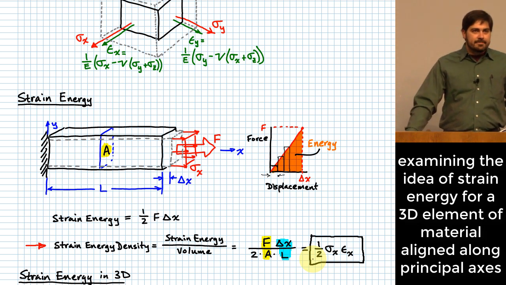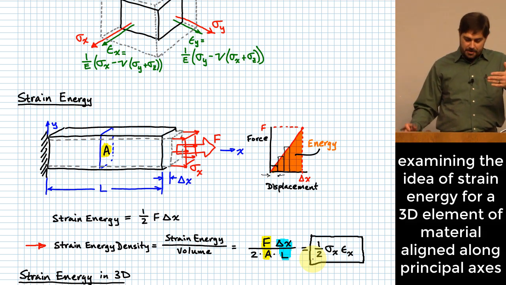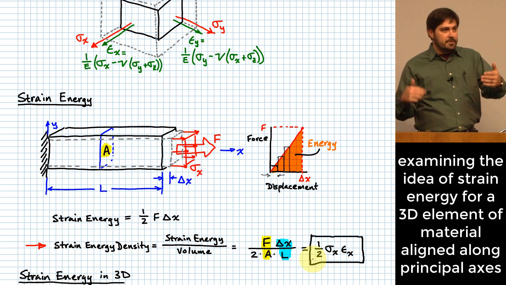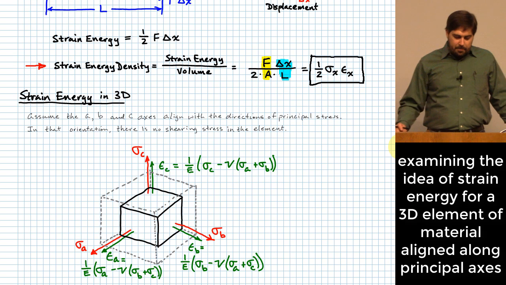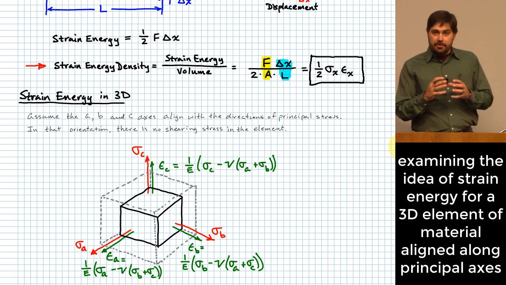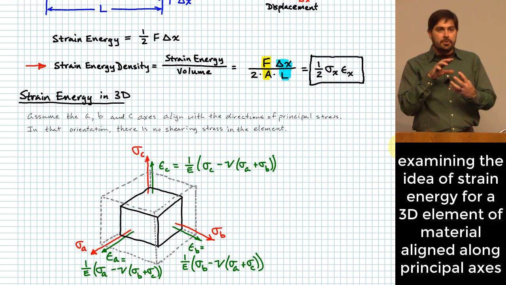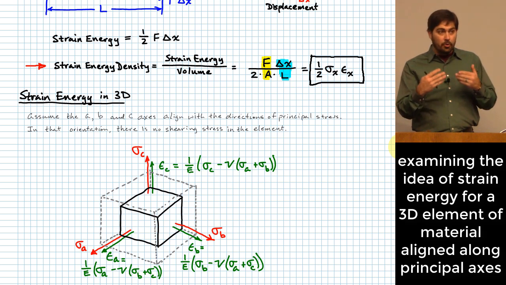Now shall we make it a little more complicated? Okay. What we did last time is we looked at the uniaxial state of stress first, and then we expanded that out to a multiaxial state of strain. So let's do that now for strain energy density. Okay. And here's a big distinction between the last diagram that I drew and this one. What we learned last time we met was that any stress tensor that you're given for an element of material can be transformed into 3 principal stresses, such that there are 0 shearing stresses, right? So you can transform whatever stress tensor is given to you into 3 principal stresses that are all normal.